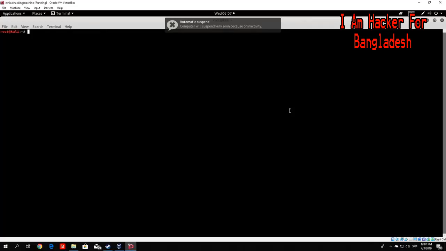Now, as I said, we will start off by actually creating our virtual environment. We will need the Kali Linux machine. We will need the VirtualBox program as well. Now, the Kali Linux machine is where we will actually run our attacks, where we will code our own tools, where we will compile them and run them.